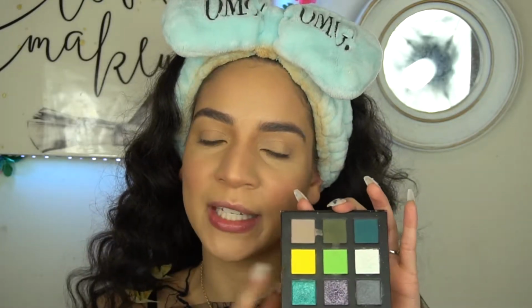So the yellow is what I'm gonna be using today, and I wanted to do a half cut crease yellow look with some browns and some blacks maybe, and a little bit of gold. I'm also going to be using this Fenty Beauty Trophy Wife, if I could open it. Trophy Wife highlighter, and she's a beauty. So I thought that maybe on top of that yellow that would pop. So let's see how this goes.